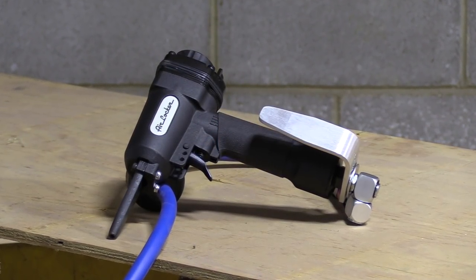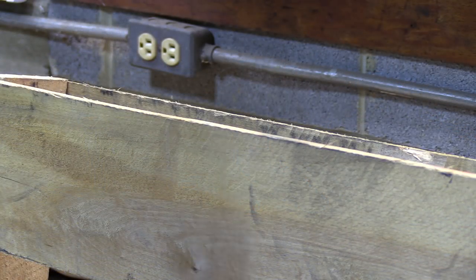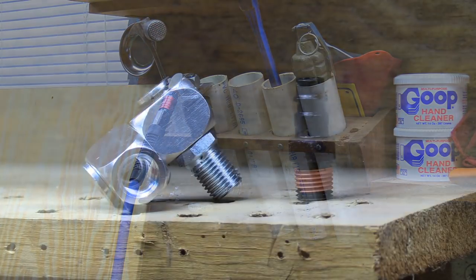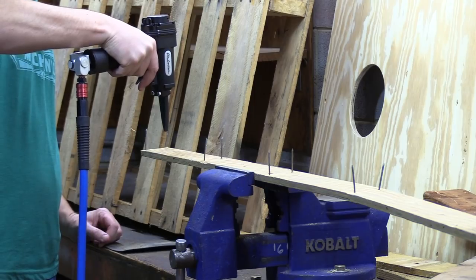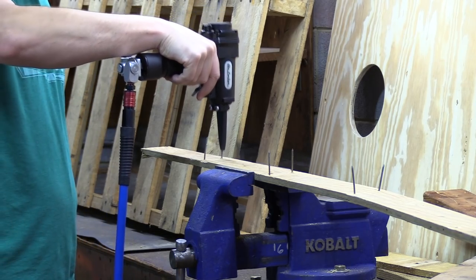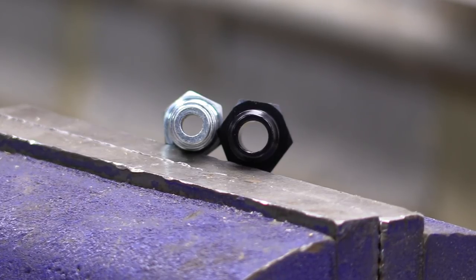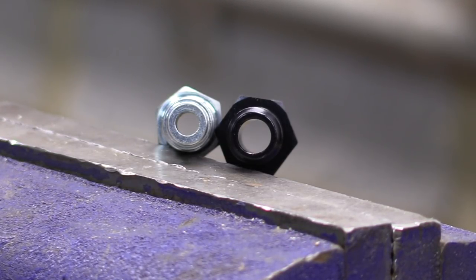Three modifications I've done which make it better for me: First, a small air nailer hook — I picked this up for five bucks at Home Depot. Rather than always having to lay it down, I can now hang it off my belt, off my pocket, or even off a piece of equipment nearby. Second, I use a 360-degree swivel fitting between the tool and the air fitting, which allows the hose to articulate very well and not get hung up at odd angles. Finally, I use quarter-inch high-flow air fittings, which allow greater airflow at lower pressure, so your regulator can be set lower without the pressure drops you'd get with standard quarter-inch fittings.